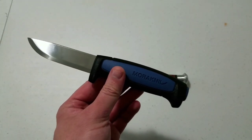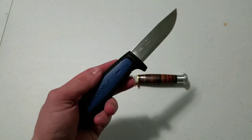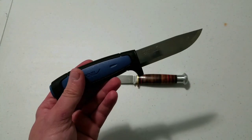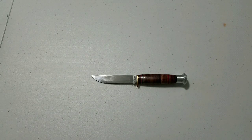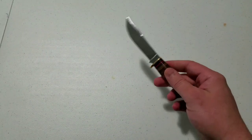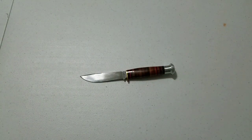These Morakniv knives are pretty much what I compare all other knives under 20 dollars to — they're by far the sharpest, highest quality sub-20 dollar knife you're ever going to see. Compared to that, this Marbles isn't that far off. It's a little bit more dull but still sharper than a lot of knives in this price range out of the box. I like it — it feels nice, good weight, great leather handles, old school feel. I corrected the only things I didn't like: the logo and how shiny the pommel was.